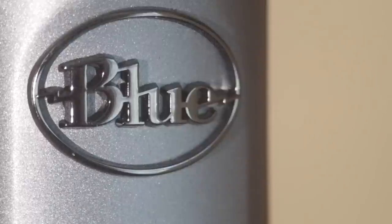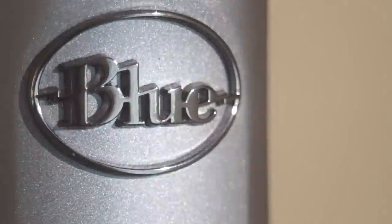Why am I not in the booth? Well, it's all because of this microphone right here. It was sent to me by the nice folks at Blue. Blue, you guys are awesome. Thank you so much for sending me this microphone. It's actually a really nice microphone. Which microphone is it, Mike? It is the Blue Ember.